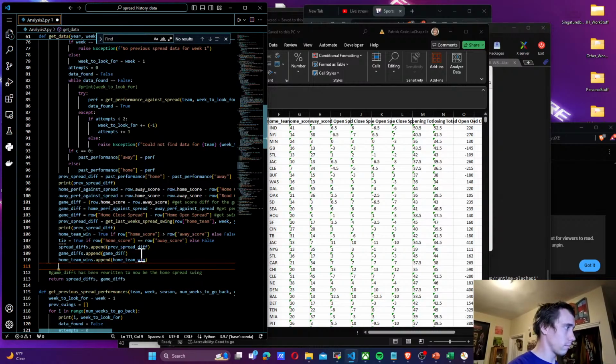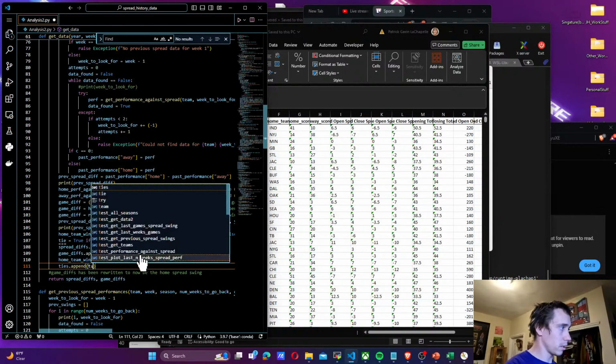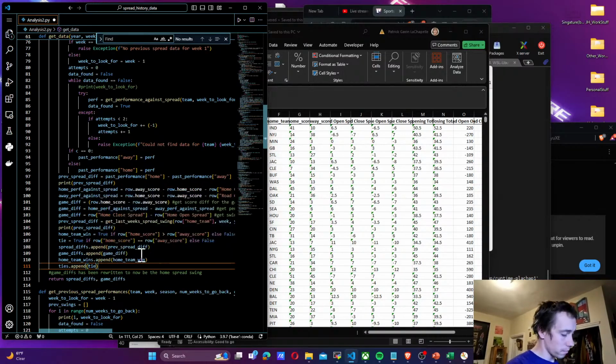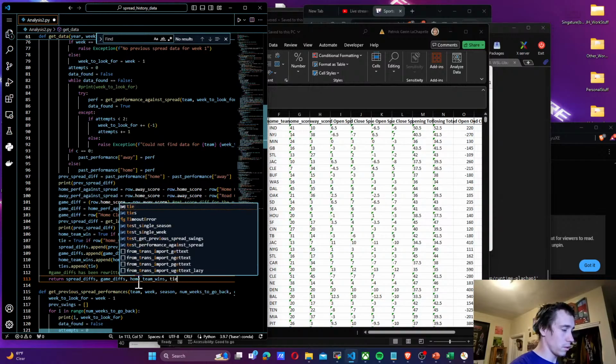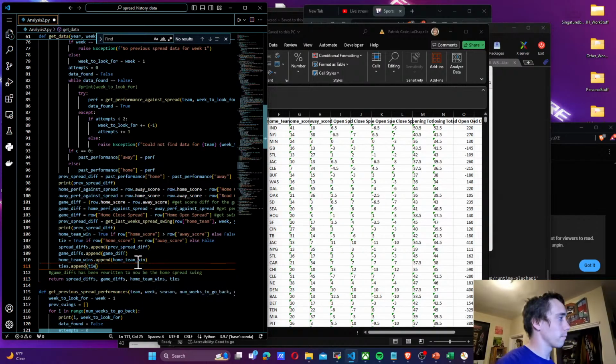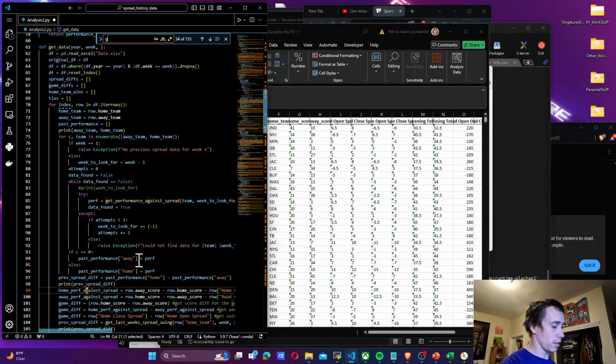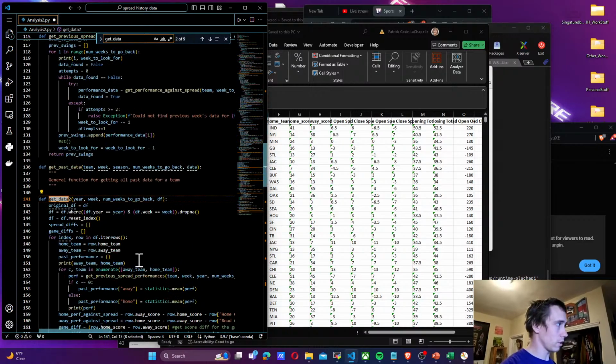Oh, nope. This is just ties dot append. Ties dot append tie. Okay. And now we return spread diffs, game diffs, home team wins, ties. Okay, so now every time we call get data, we want to change the values that are returned.